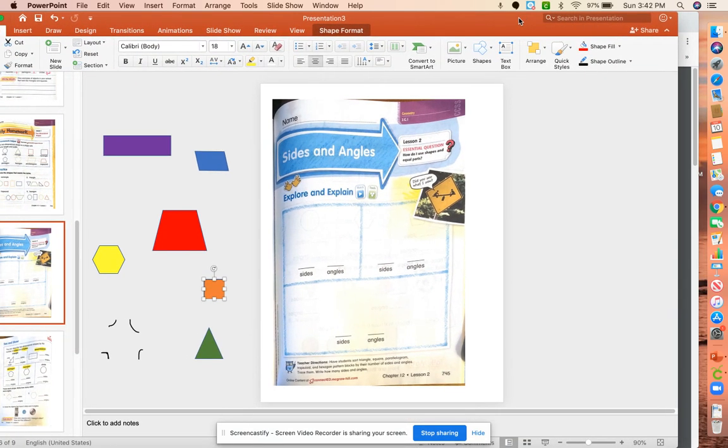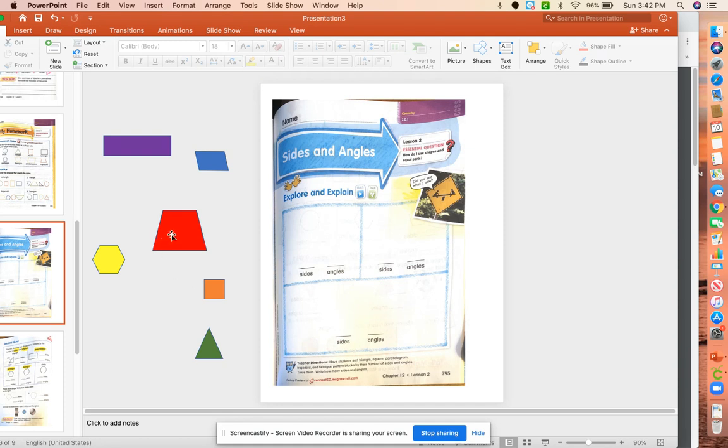We're going to start our math lesson today on page 745. Get your math book out. I would like you to shout out for me. Yesterday, or the last lesson, we talked about 2D shapes, flat shapes, and can you remember any of them? I'm hoping that you will say that you remembered at least a circle or a square or a rectangle or a triangle. The other ones that we don't use as often are pentagon and hexagon and parallelogram and trapezoid.